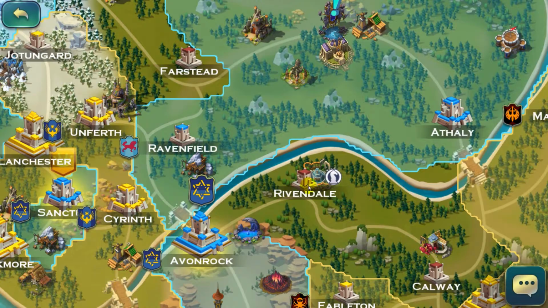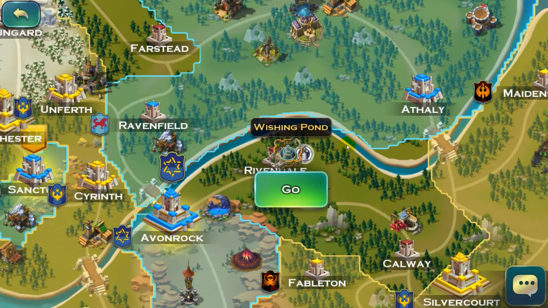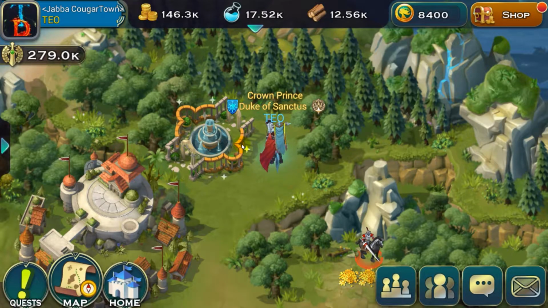In one of my previous videos I have quickly mentioned the Wishing Pond, and today I want to explain all about it more deeply and show what items and resources you can get from it. If you already know everything about this building, you can skip to the end of the video and just look at the summary statistic result. And for everyone else, let's begin.